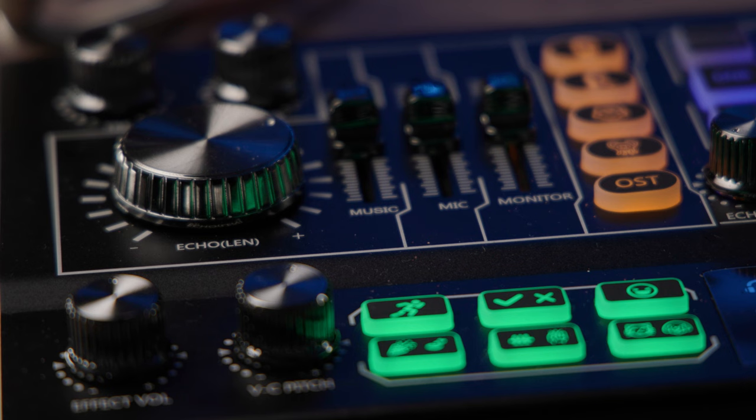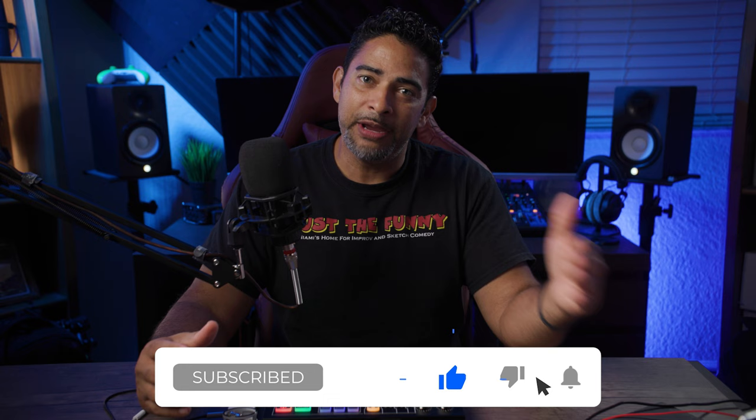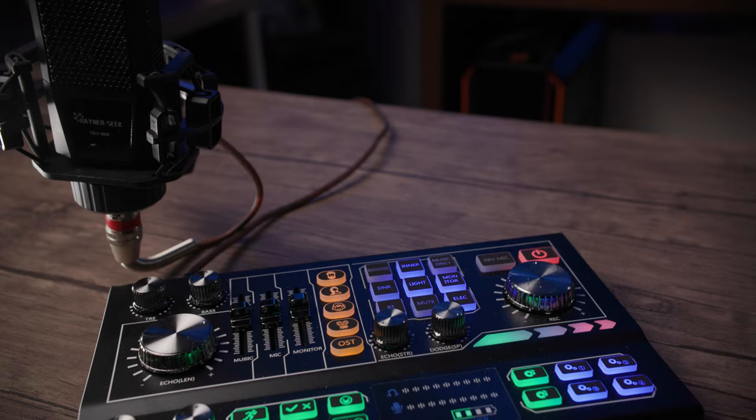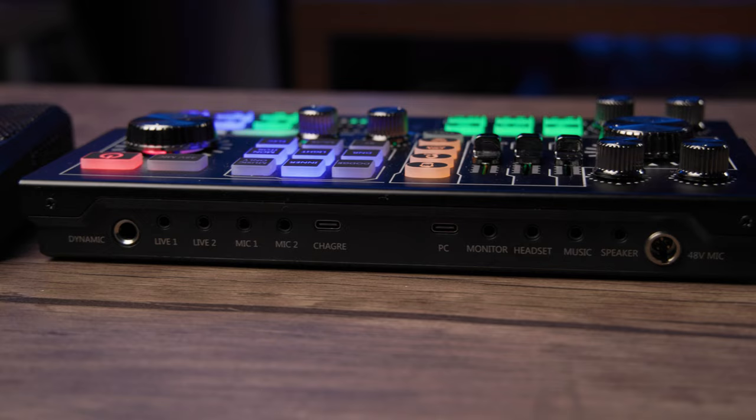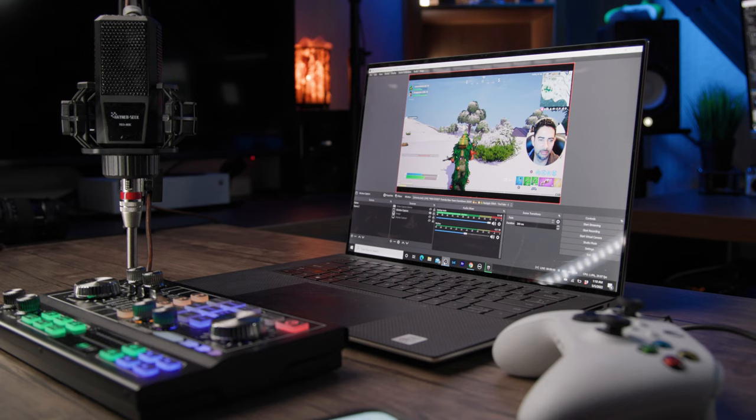Now, why would you want to get into this? This is a great and easy entry barrier to doing podcasting and live streaming. This falls in just below $200. And let me tell you something — you can probably already hear right now because we're using the microphone throughout this entire impressions and review video. This thing does sound better than you would actually think it would sound. A fully featured audio interface that you can connect tons of things to, go live online, live phone calls, and just have effects for days for your enjoyment.